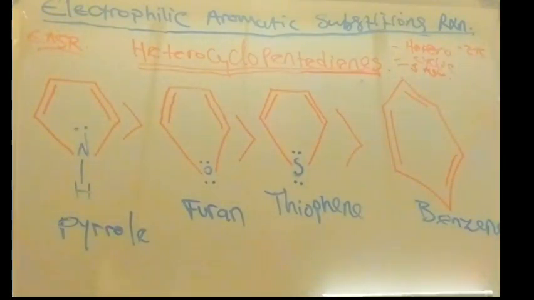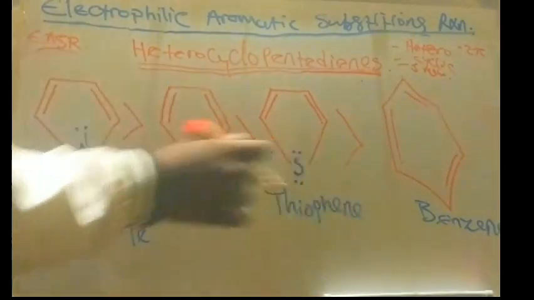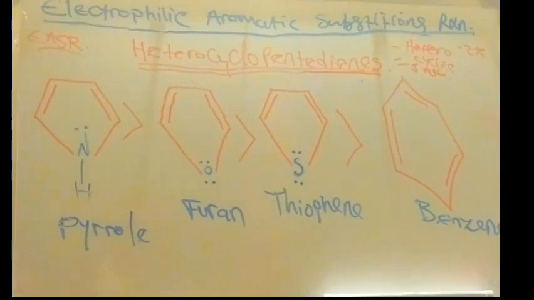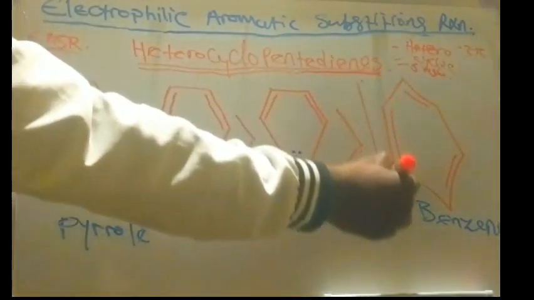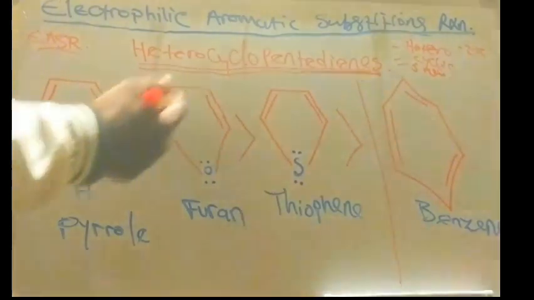Okay, so in reference to reactivity, as we can see, these heterocyclopentadienes are actually competitively more reactive as compared to benzene. So benzene is an aromatic compound that we've previously looked at as an aromatic example. So not only is benzene an aromatic compound, we have aromatic compounds that have heteroatoms. So these aromatic compounds are referred to as heterocyclopentadienes.